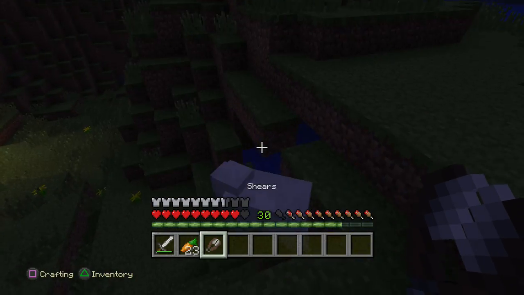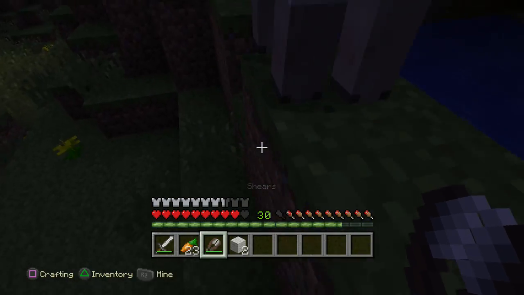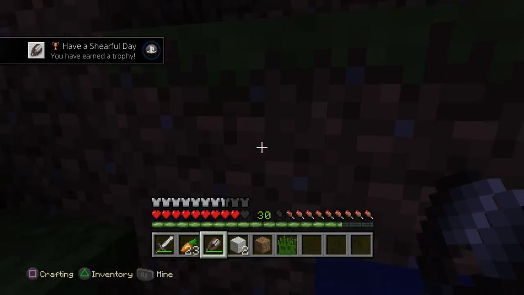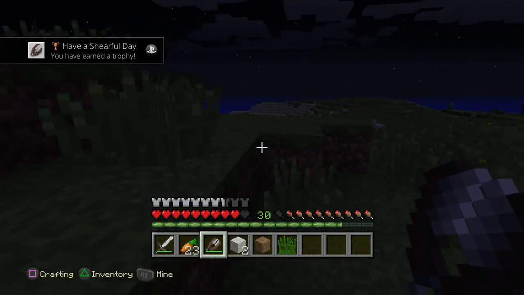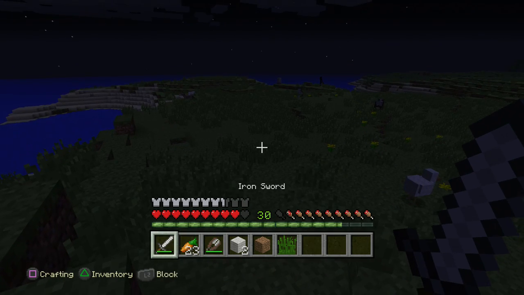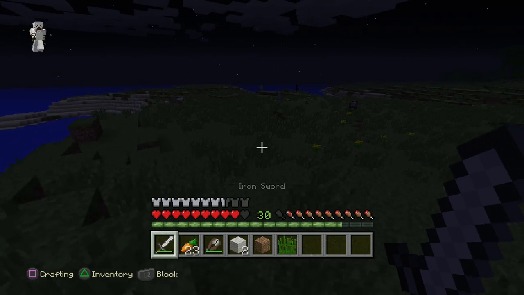But first, let's do a bit of this. Come here, sheep. I'm not gonna hurt you. I just wanna shear you up and get a bunch of wool. Have a shearful day. Awesome, and that's really good. We're gonna do that for whatever sheep we run into, because it would be helpful, but it looks like the baddies are now out. So let's go and get those guys.